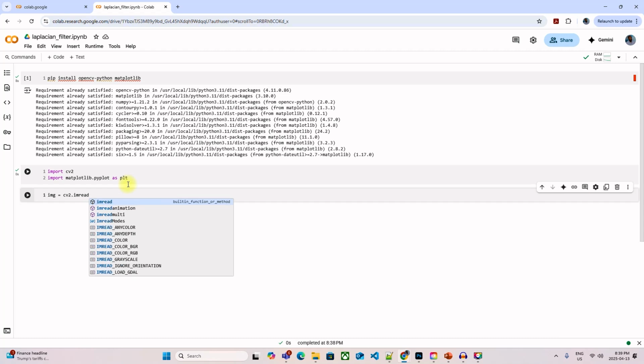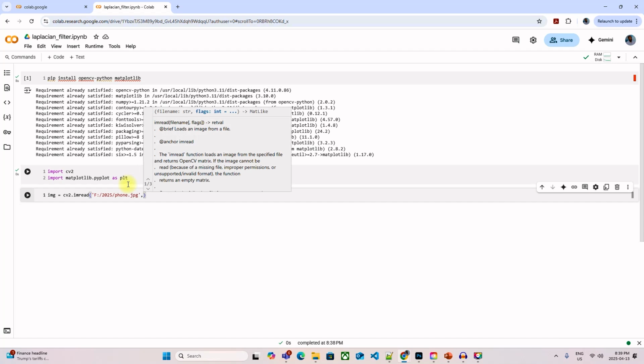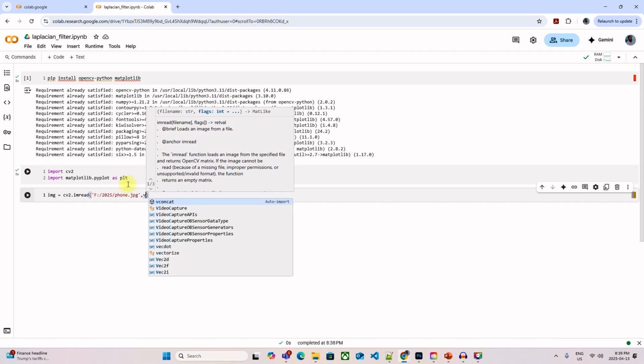I'm going to use the image read function. This is the directory where my image is located. The image name is phone. I would like to view the image as grayscale.